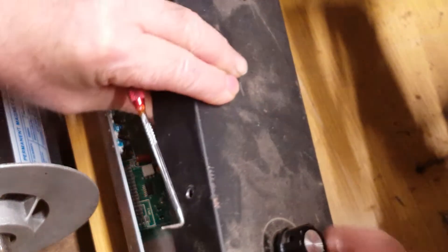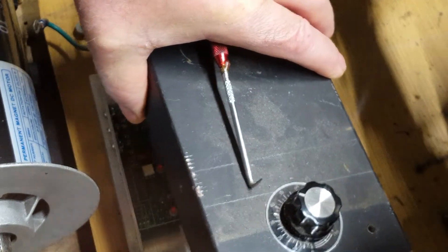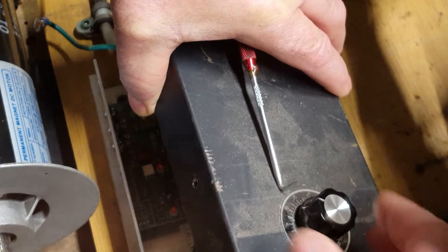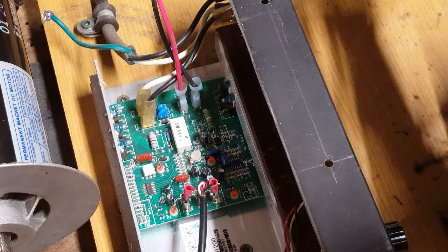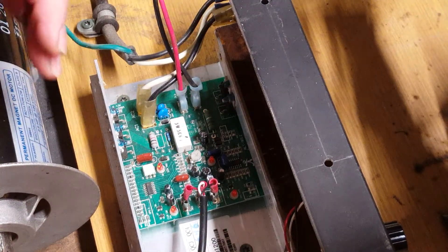Now in this particular instance it's real simple — there's no thermal break cutting the power, no auto-restarting. So if you turn this machine off with the potentiometer at, say, 40% and it's running at a certain RPM, when you turn the machine back on it will not start. You have to sweep the potentiometer back to zero and then bring it back up. For the knife grinder that doesn't matter, but for some applications like a drill press you'd probably want that. I've got another video on my drill press I'm going to try and get done.